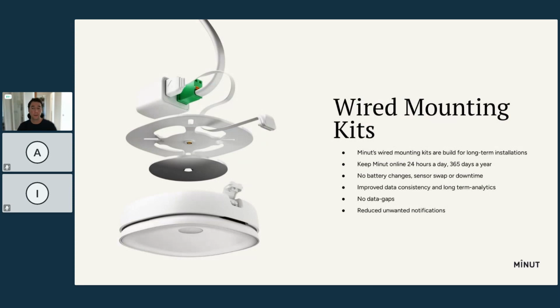We've heard from customers that they wanted a more permanent solution, so we've designed a wired mounting kit specifically for the M3 device. Our mounting kits include 3 key parts: a USB cable, an adapter, which is available in either PoE or AC, and our mounting bracket. The mounting bracket ensures your device sits flush, neatly to the ceiling or wall, and is compatible with most ceiling junction boxes.